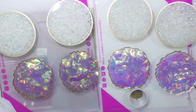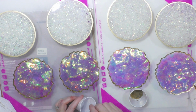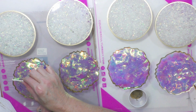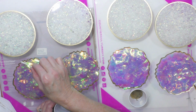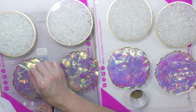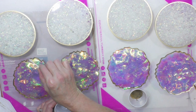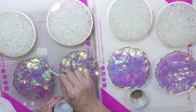Okay, so I've got some paint thinner, and I'm just going to put it on a little Q-tip and go around any edges that I might have gone over, because this is oil-based paint. So this is the bottom side that you still want to make sure you have clean edges.